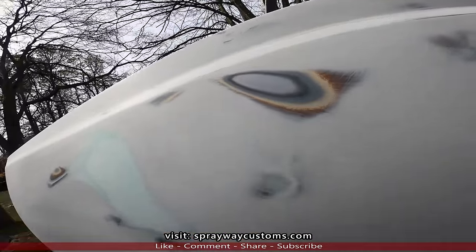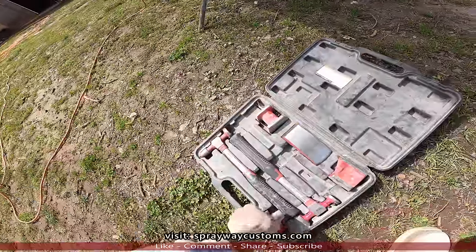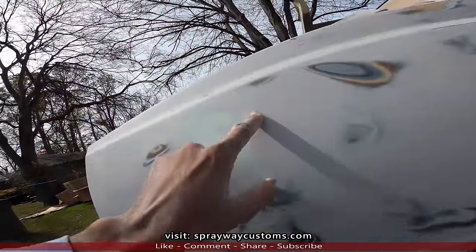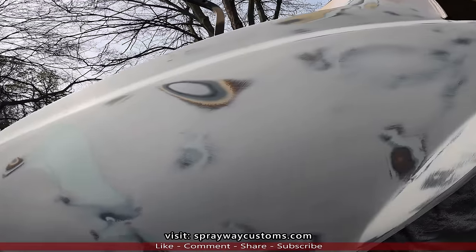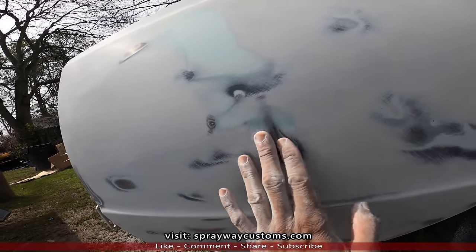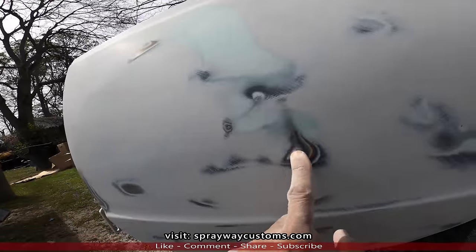I'm gonna take my body hammer and the dolly, knock it down. Then once I knock this down, I should be able to get to this. I think that's it. I started hitting metal there, but I think all this here is pretty much smooth. You can see a little guide coat there, so I might knock this down as well.